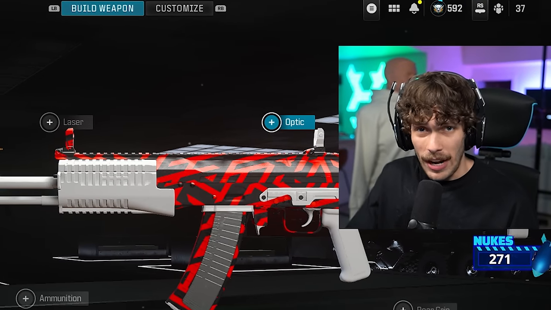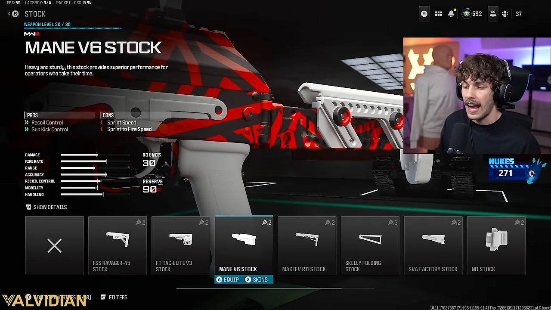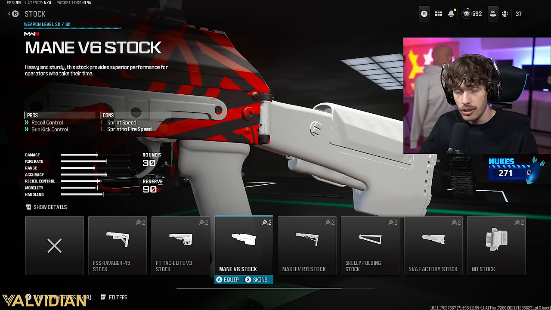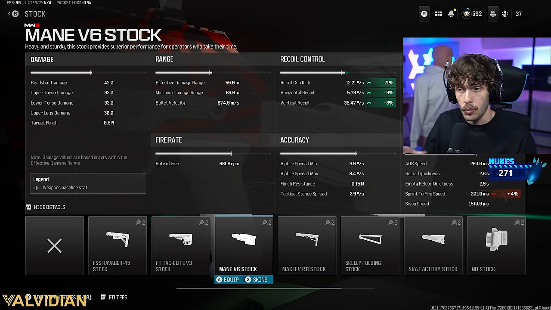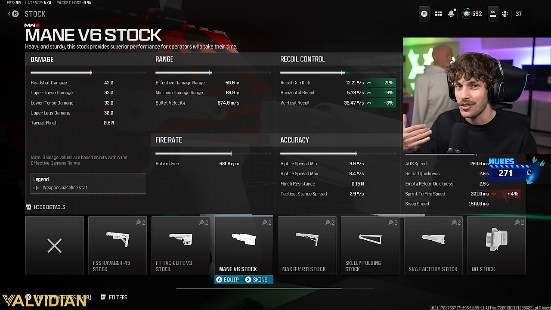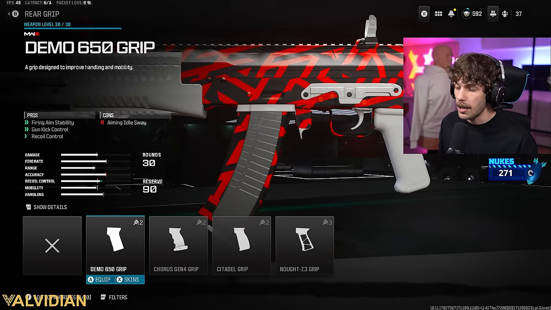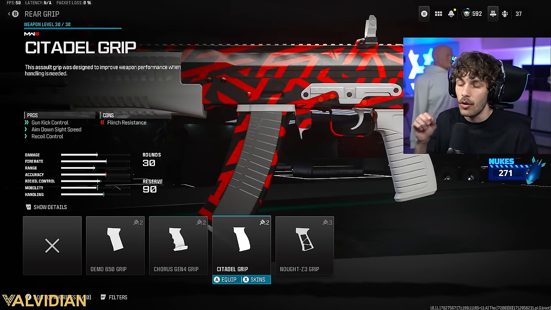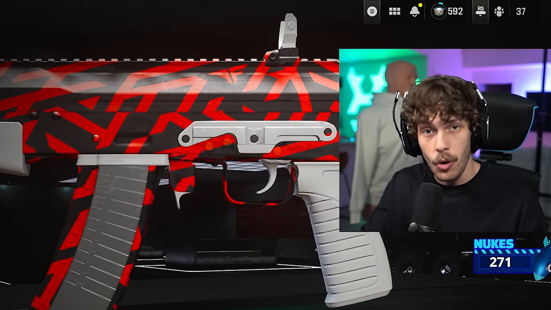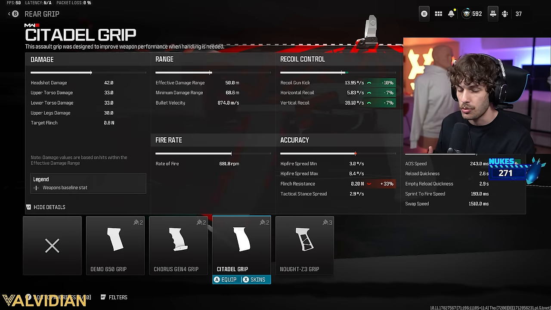So now we have a lot more range, but there's still going to be a little bit of bouncy recoil. I was going to go over and add the Main V6 stock, which is what I usually add, because this is one of the best stocks for recoil control. We can look at that recoil gun kick, 21%. So if you want the gun to actually have zero recoil, like negative, your grandma could use it, run the Main. But what I'm going to be rocking instead is the Citadel Grip. This one's going to increase that gun kick control like that stock. It also gives us ADS speed, and we get some more base recoil control.